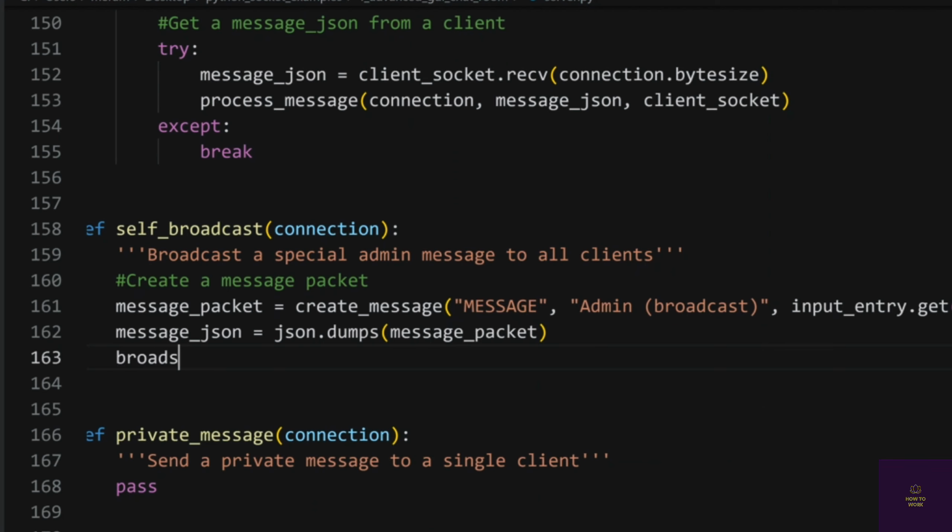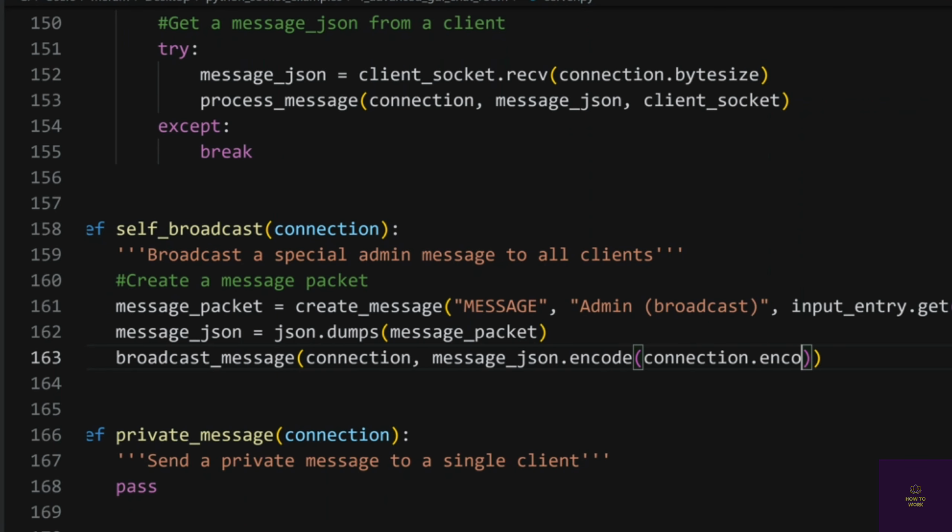So we'll broadcast our own personal message, broadcast message. And in here, broadcast message takes two things. It takes a connection object. So there's our connection. And it takes the message. So we'll say message JSON, and we got to make sure we encode it first. That's how I wrote this. So we'll encode everything before we broadcast. So I'll say encode, and our encoder will get through our connection object.